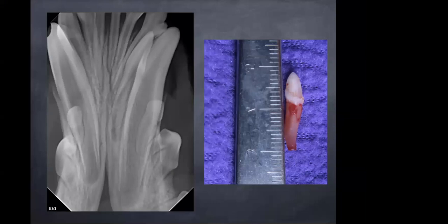Sometimes there will be abnormalities in the roots. Like I said, in this one, it was pretty clear which one was not normal and which one I was going to want to remove. In that cat picture, I would take both of those out. I guess the short answer is that it doesn't really matter which one is the true permanent tooth. Well, they're both permanent teeth, but if it's causing a problem, it's causing a problem, whether it was supposed to be there or whether it's an extra one. Sometimes, you just take out the ones that are causing the problems. Okay.